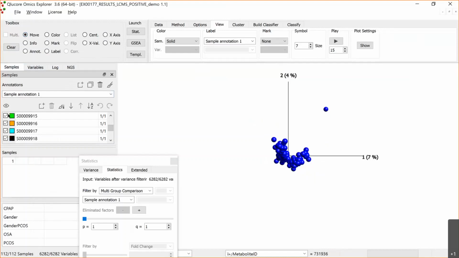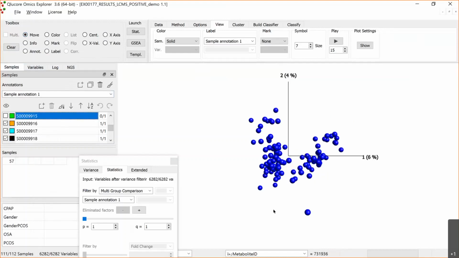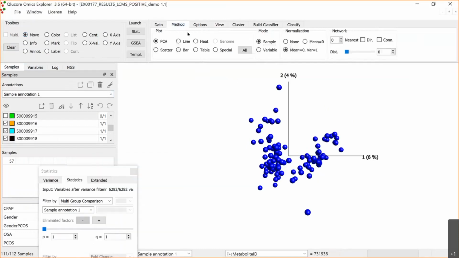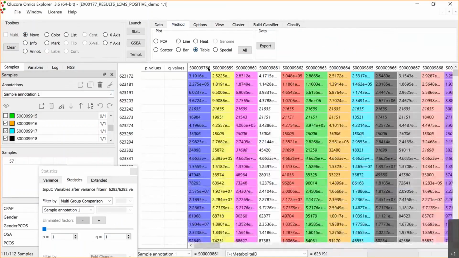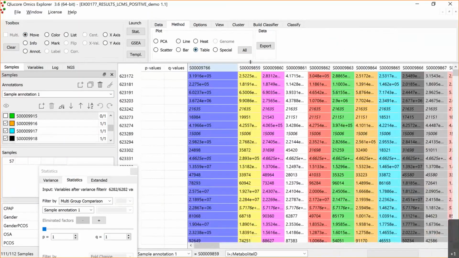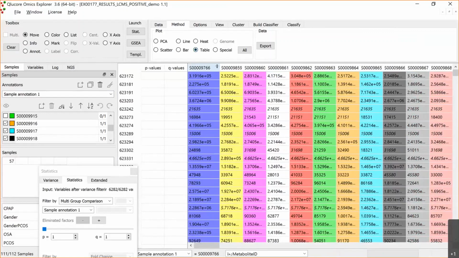Here we are. So I just take that away, and then you see that the data set opens up. Okay, then we have a look in the table view, and again we can see that this data is not log transformed, and we can also see that there are a lot of italic numbers here, and that means that these are missing values that have been reconstructed. Okay, so I don't want to have a lot of missing values in my data set. A few missing values is fine, but not too much.